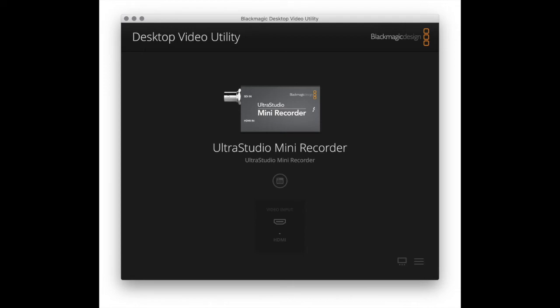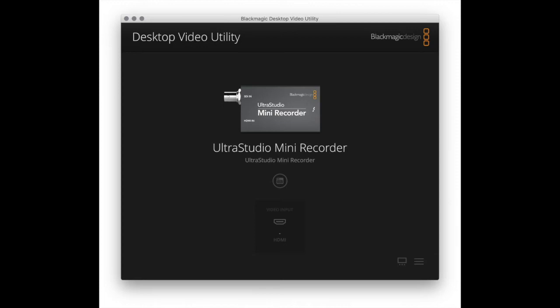Okay, now we've just connected a piece of hardware, this Ultra Studio Mini Recorder, to the MacBook. We need a driver of some kind or software so that, of course, the hardware and the computer communicate. So with the product, if you buy it new, it will come with a download link or a CD or something along the lines for you to download the software, the utility software.